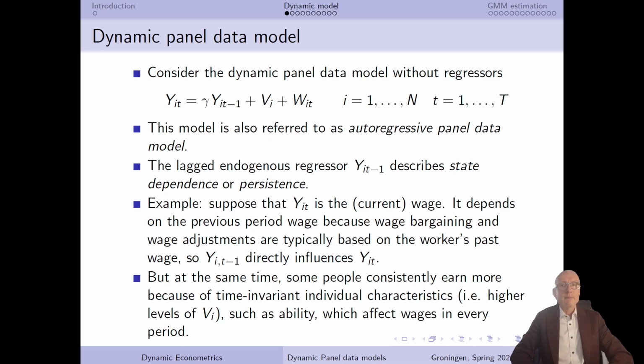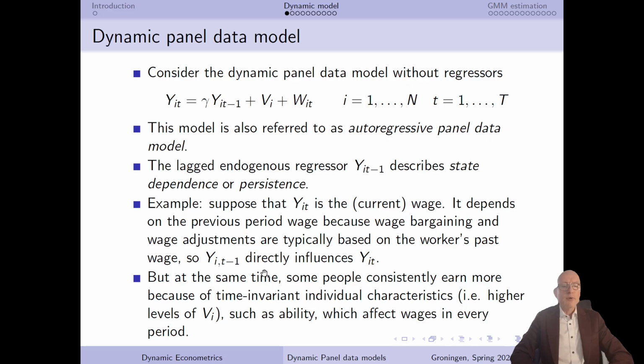At the moment that a particular worker is going to ask at the end of the year for a new wage, then his or her boss usually is going to look at the wage that you have right now, and typically you get a certain percentage extra, depending of course also on how well you performed in the previous year. But that of course implies that the wage in the previous period always has an impact on the wage that you have right now.